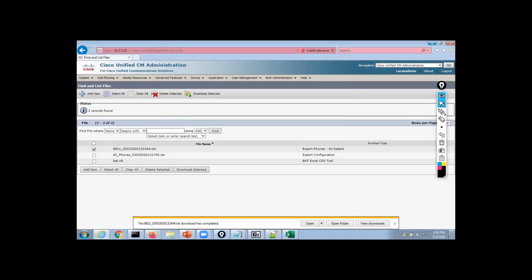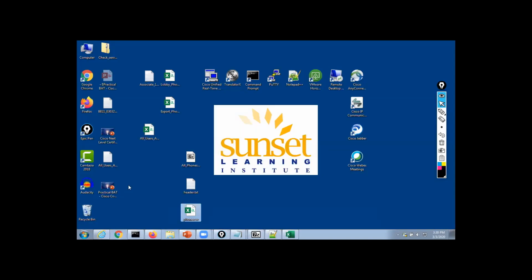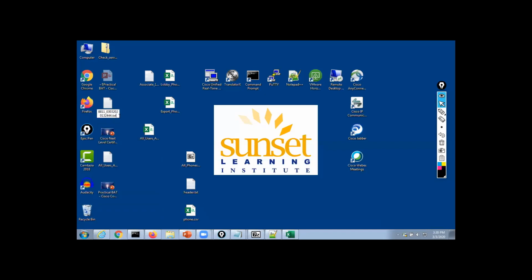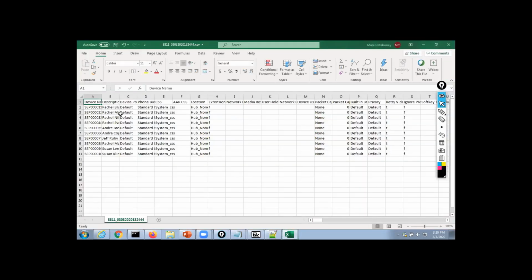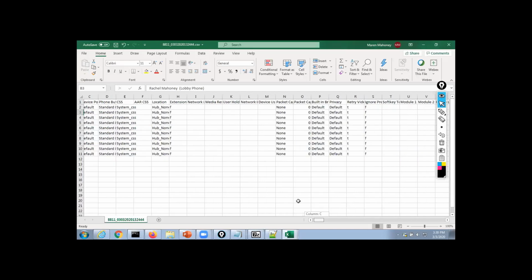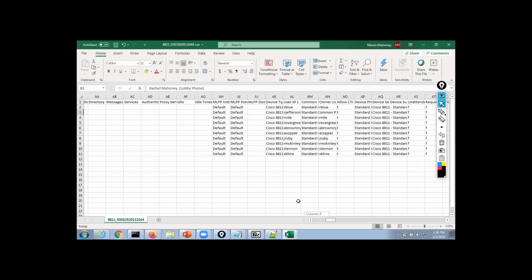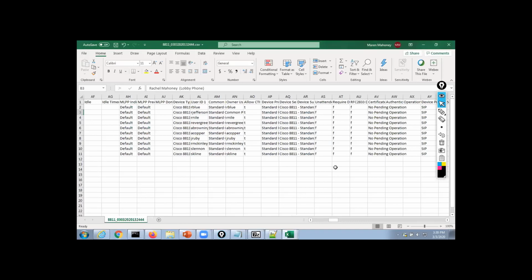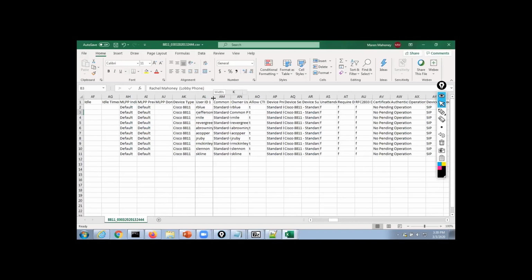And all I really wanted out of this was, I'm going to rename that to CSV so I can work with it. What I really wanted out of this, recall, is for this phone right here, right? That's the one that I turned into an anonymous phone. So let's go over. And I think it's going to be this right here.